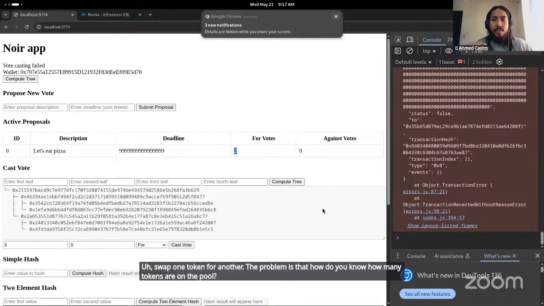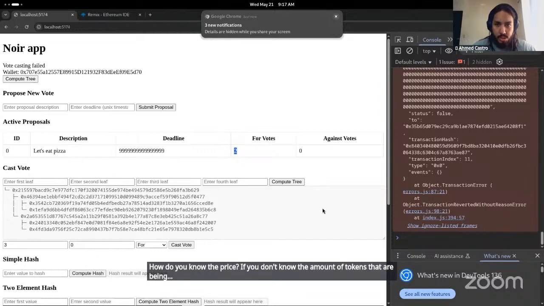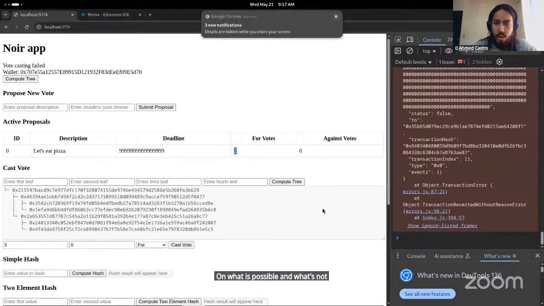How do you know the price if you don't know the amount of tokens being swapped? So there are some limitations on what you can do, just because of pure logic on what is possible and what's not. But there is a huge design space on things that you can do.